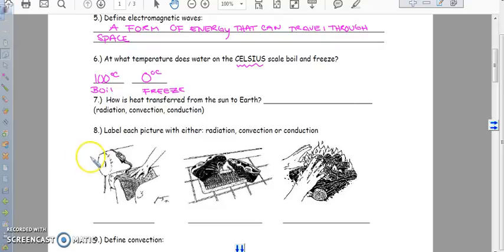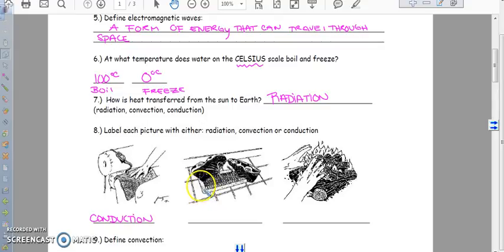How is heat transferred from the sun to the earth? Is it radiation, convection, or conduction? Well, we're always talking about those UV rays, and we don't want to get what? Do we not want to get conduction, convection, or radiation? You know, radiation. Good. Now below we have to write whether it's radiation, convection, or conduction. This one is a heating pad and it's directly touching someone's leg. So which one deals with touching? Conduction.